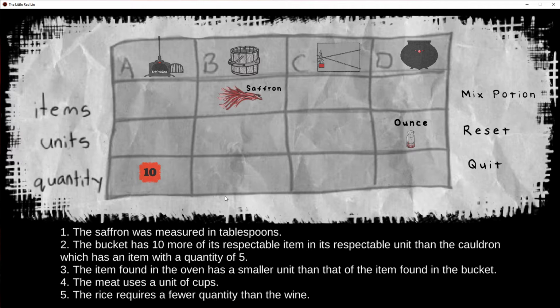The saffron was measured in tablespoons. The bucket has 10 more of its respectable item in its respectable unit than the cauldron, which has an item with a quantity of 5. The item found in the oven has a smaller unit than that of the item found in the bucket. The meat uses a unit of cups. The rice requires a fewer quantity than the wine.